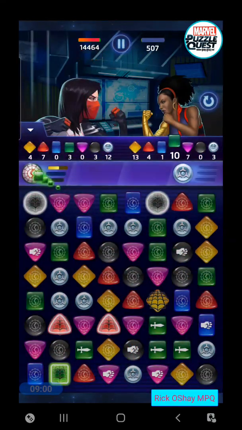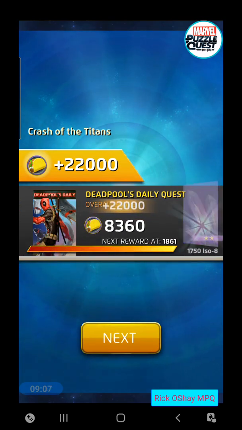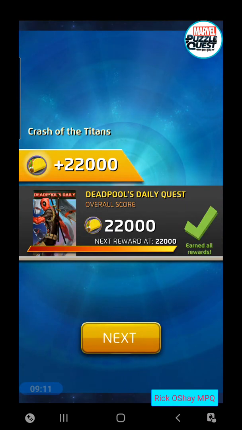Right at the beginning of this turn, there we go. That one's so much better than the previous one. That is the big difference with getting started early on the black or blue ability with Silk, and we got the win against a very tough Misty Knight.